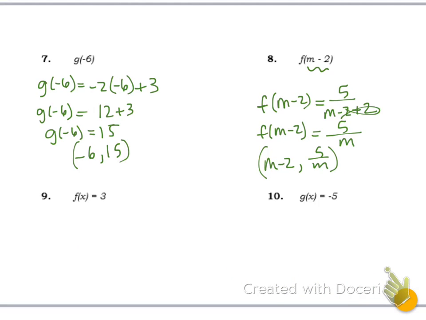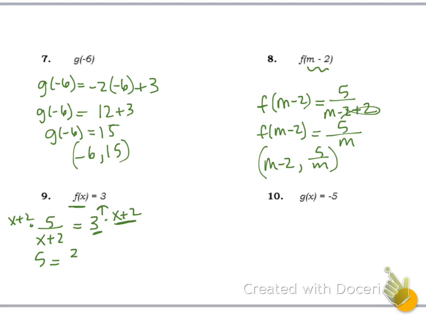Okay, let's finish up this. Now I have an equal sign. So what I'm going to do is take that f of x equation and set it equal to 3. My f of x equation was 5 over x plus 2. I'm setting it equal to 3 because I am giving you the y value and we need to find the x value this time. So if I wanted to solve this, I need to get rid of that ugly fraction. The opposite of dividing is multiplying, so we're going to multiply both sides by x plus 2. And you multiply that entire x plus 2 and that 3.